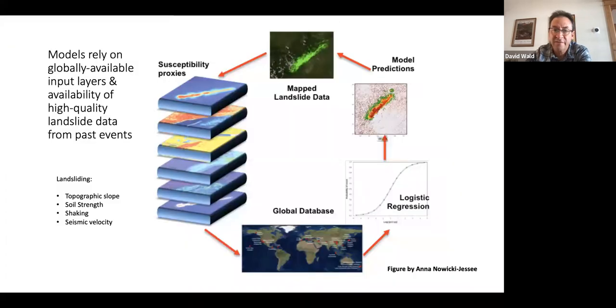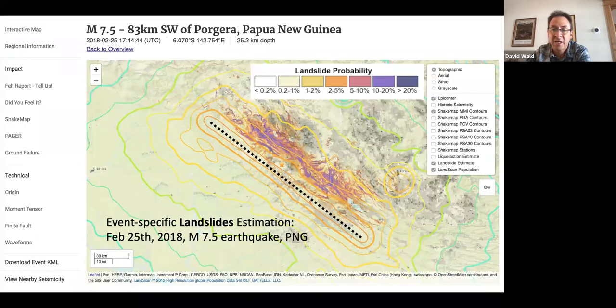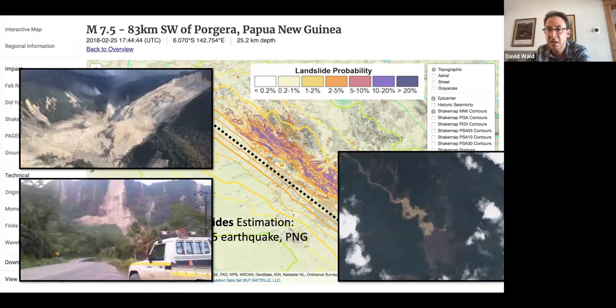So we've developed this ground failure model that now shows up. And for this particular earthquake in Papua New Guinea, the ground failure for landslide and liquefaction were red levels of alert. And the ShakeMap and the probabilities of landslides is really high where there's strong shaking in very steep slopes. And this earthquake had just catastrophic ground failure that resulted in transportation problems and response problems, in industry being lost, and it actually affected the country's GDP significantly because of that.